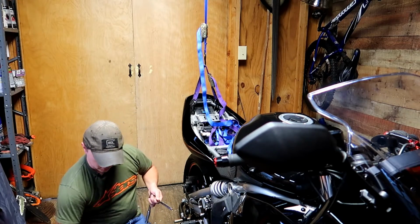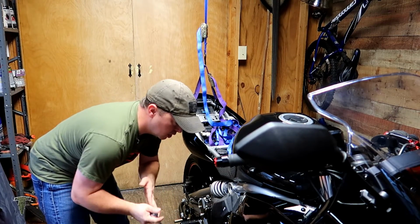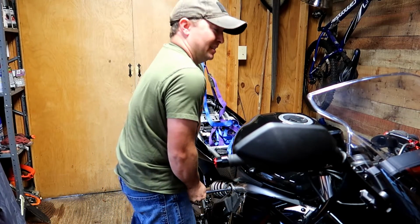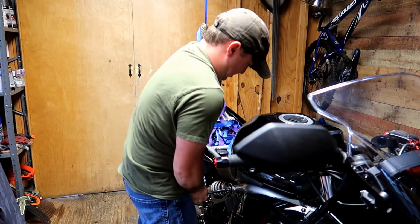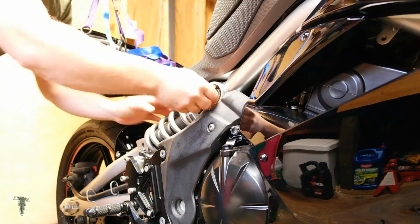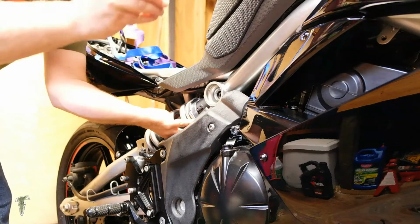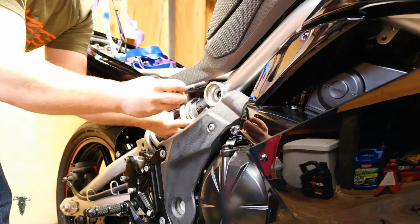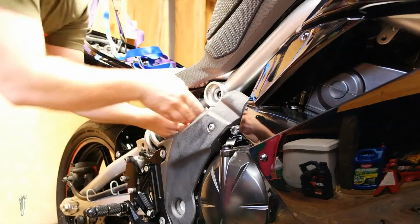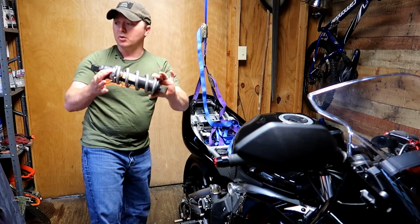So now we want to change over and put our 17mm in, and we want to attempt to break this with a regular. There we go. Now once we get ready to pull this, you'll see there is a spacer and also a bushing that goes into this, so do not lose those. You lift the rear of the shock, move it toward the rear of the bike, and you're out.